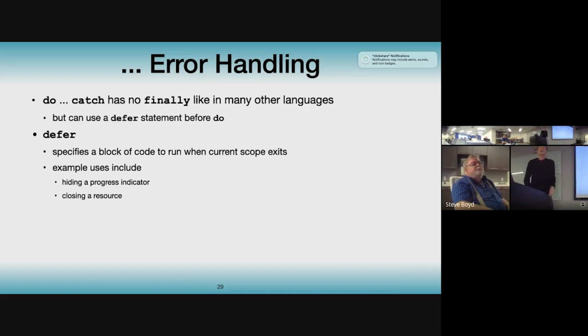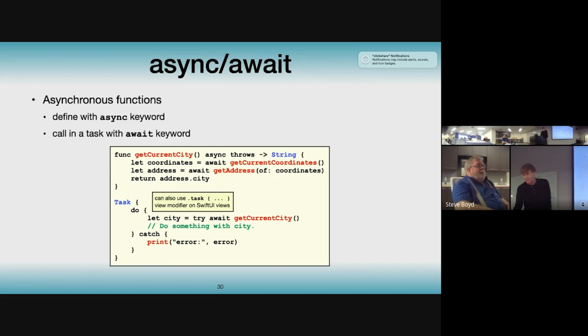There is no finally that goes with do catch, and that's an important thing, right? You need to say, I don't care whether it worked or it didn't work. Here's some code I need to run at the end. And so the way you do this in Swift is with a defer block. And so I would put this above my do catch, and this says, when I exit this scope, here's something I'm going to do at the end. So it'll run whether I have an error or not.